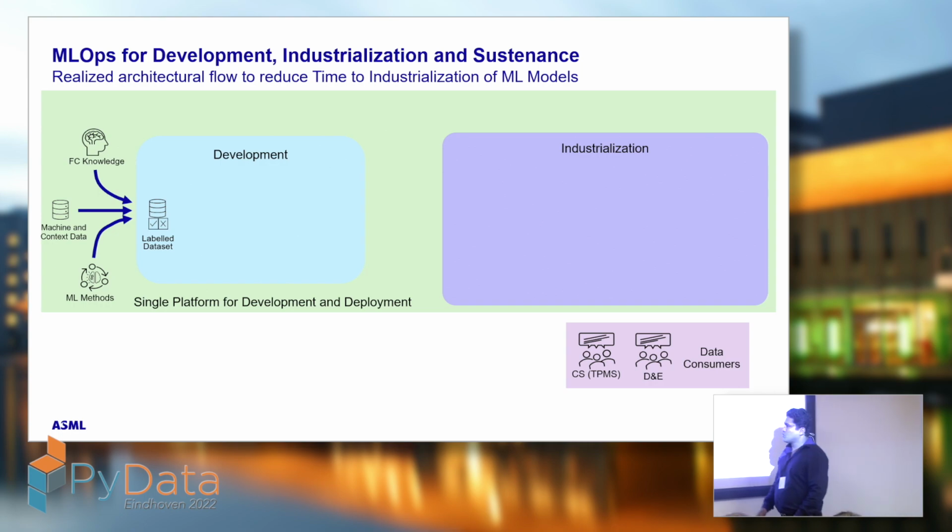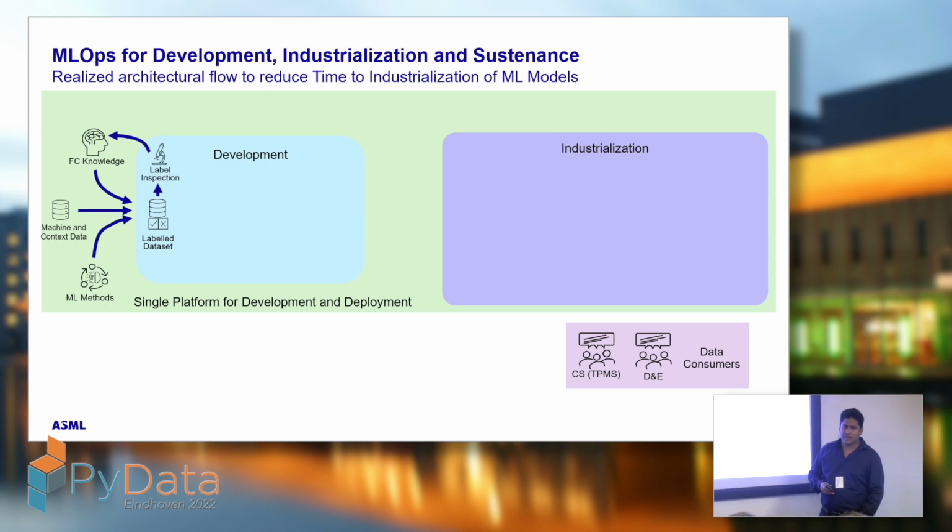Now, once you combine all these things, you have the first data set, that's the labeled data set. Previously from here, we used to go already do the modeling. Now we started changing it. There is a label inspection tool, an automatic label inspection tool that says, hey, domain expert, there are certain inconsistencies. Do you want to look back at it? Or we pop up, if he labels one machine, there is a similar machine with a similar behavior. Do you want to also label this? Now that helps to go in these loops faster and converge to the right accurate labeled data set.